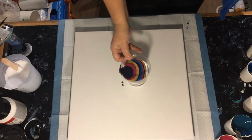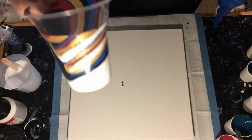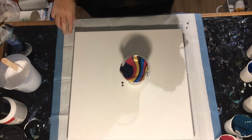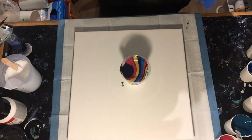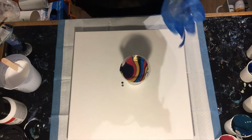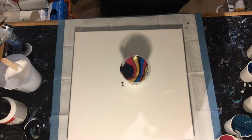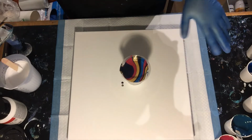So now have a look at my cup. I think there's too much white in the bottom, look. What do you reckon? It looks pretty cut though. I think there's too much white in the middle, I might stop. But you never know. As I'm not really used to doing these type of pours, we will see.